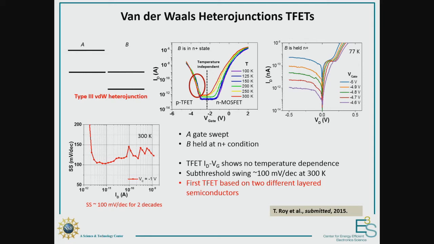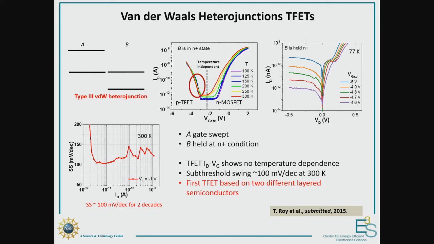Now what I'm showing you here is the temperature dependency of this device. If you look at the P branch, which is the tunneling current, there's absolutely no temperature dependency. The swing is not changing, the current is not changing. Now if you look at the N branch, which is your MOSFET region, the swing is changing as expected with temperature. And so this is really a clear indication that we have tunneling on one side and you have a normal MOSFET operation on the other. And the other indicator is to look for NDR. And if you cool down these devices, you can often observe NDR in the forward bias direction if you bias them properly.